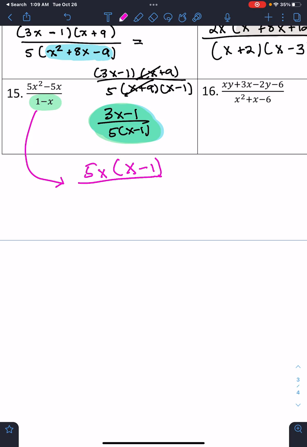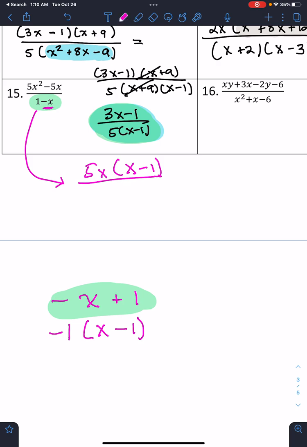I don't like my x being negative, and I don't like that it's written backwards. So if I was going to rewrite this, it's technically negative x plus 1. And you see that I can technically take a negative 1 out, and it becomes x minus 1. So I want us to look at this closely again. I had 1 minus x, and I decided to first rewrite it as negative x plus 1.